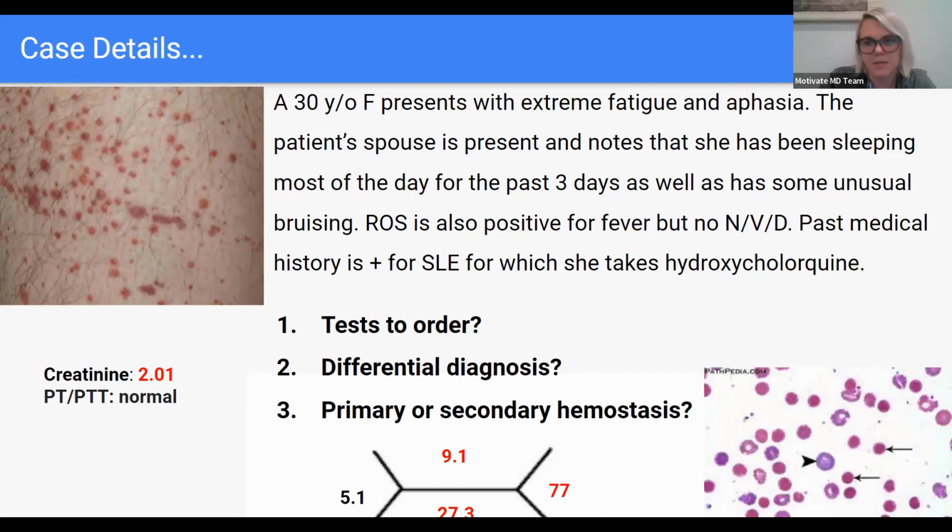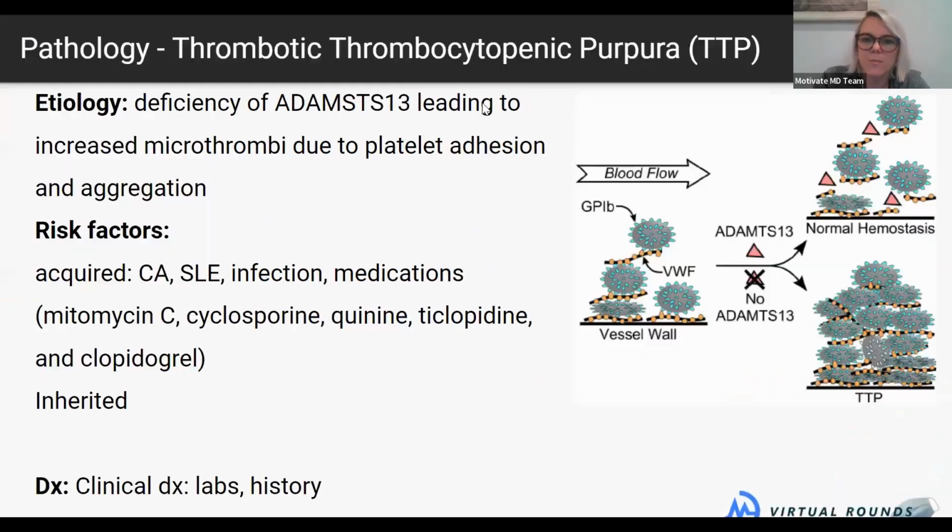So let's talk about this diagnosis a little bit. Good job. I think you guys picked up the pertinent things here. And this is a case of a pathology called thrombotic thrombocytopenic purpura. If you want to sound fancy, you can say that at your Christmas parties coming up and impress everybody. You'll sound smart. Or if you don't want to say it because it's complicated, just say TTP. Everybody will know what you're talking about, and that's fine.